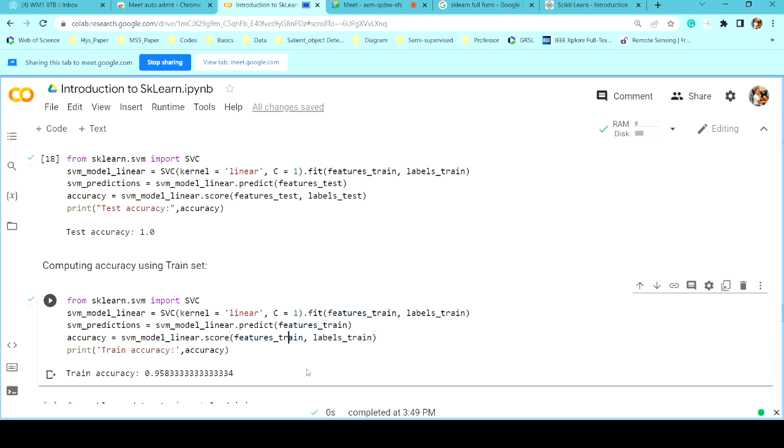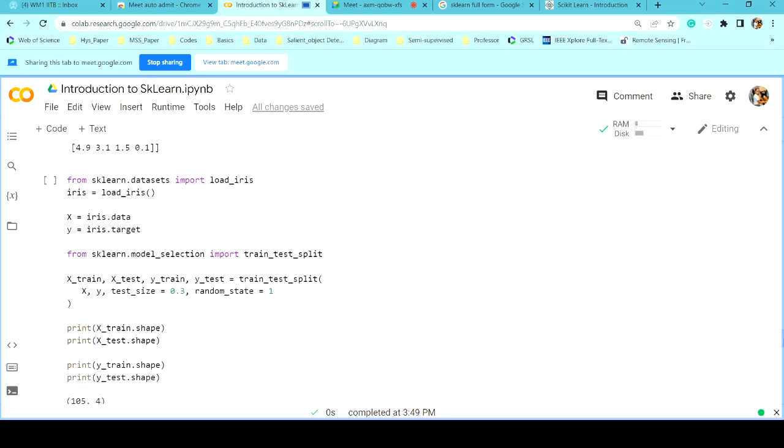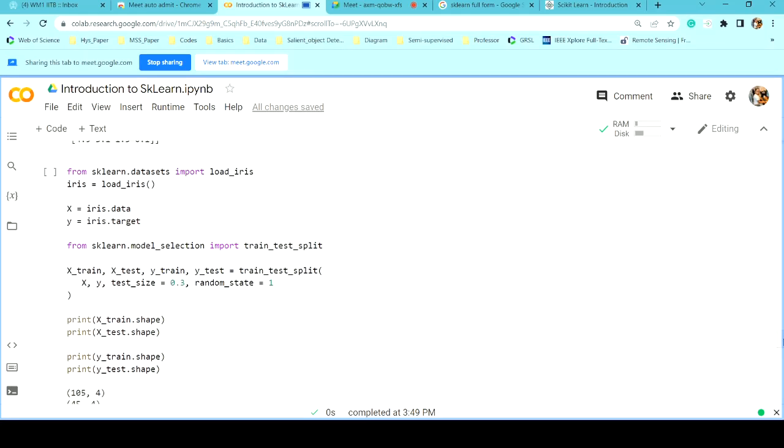This means my data set is either overfit or underfit. There's a term called overfit or underfit, which we will come to. I just wanted to show you this example. This can also happen where you will be using just training data, but that is not how we do it. We have to train our model on the training data set, but when we do the prediction, we have to do it on the testing data set, which the model has not seen. That is where I wanted to show. Am I clear now? Yes, ma'am. Okay, so again, I just wanted to show this different kind of data. This is one thing.